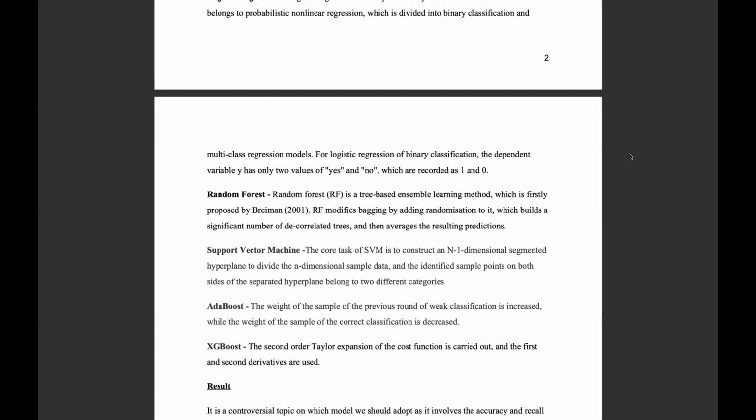This is what we thought. But I'm not sure if you can answer me the advantages and disadvantages between the random forest and the boosting trees.